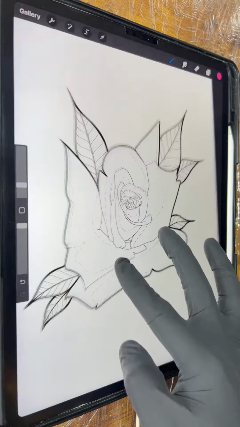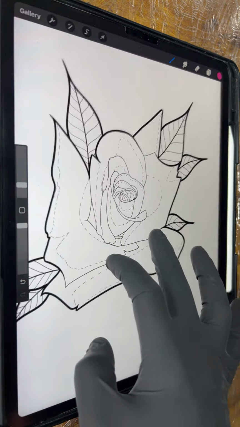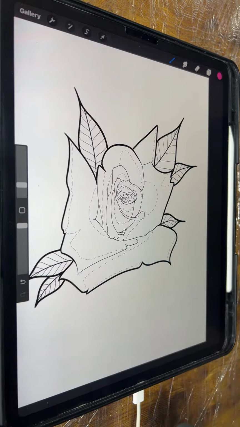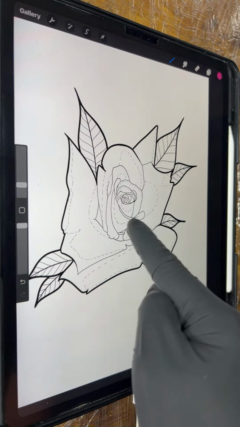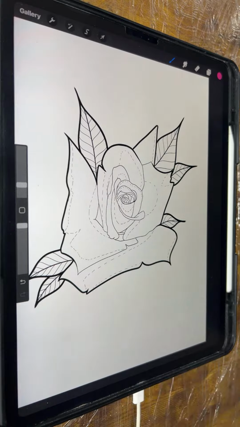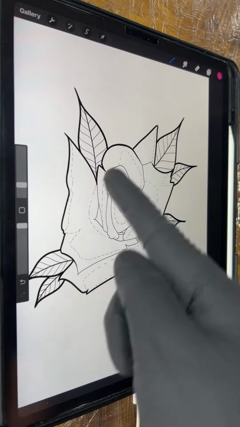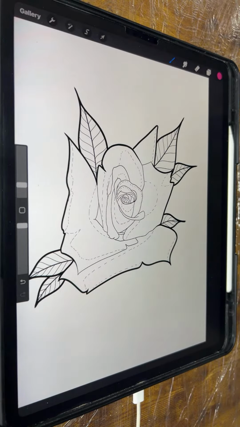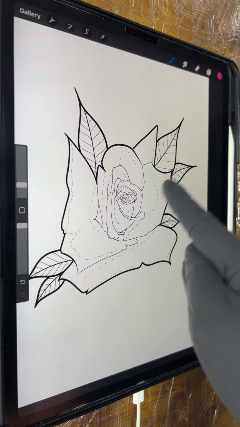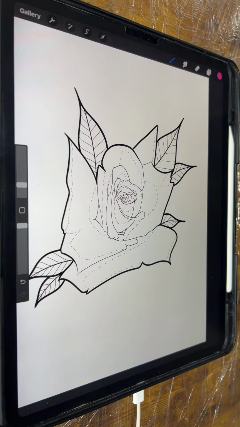So that's the rose right here. And printing it out, depending on the printer that we use, that would determine if it's able to capture these smaller inner details. The higher the DPI on a thermal printer, the more it's going to print the pixels. I think DPI stands for dots per inch. So the more DPI that a printer has, the more details it's going to print.